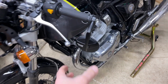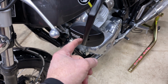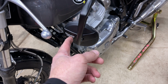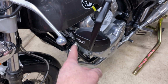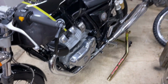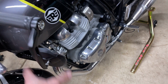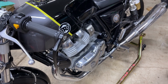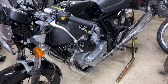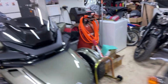And of course, you would spin the mirror, and the mirror's kind of biased to one side. So when I spun this thing around, so the Royal Enfield was facing upright, the mirror would be sitting out like this. But still, all I see is my legs, and I don't think I have that much adjustability to even make the mirror work. So it would just be really weird. I'd have to look way down, where my irons, it's natural just to glance and see where those are at.